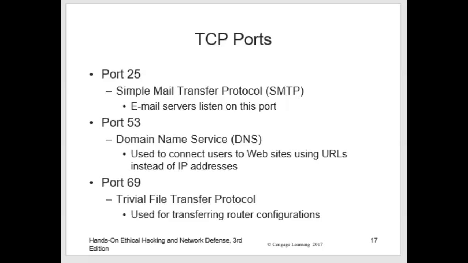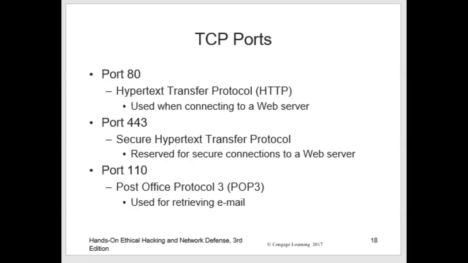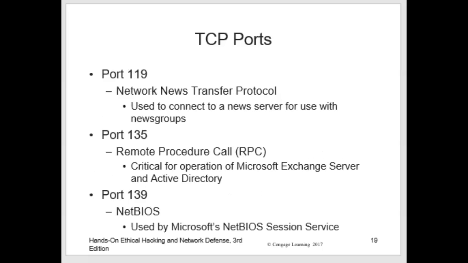Port 69, Trivial File Transfer Protocol. Port 80, I've already talked about. That's HTTP. That's your web server. Port 443 is a secure hypertext transfer protocol. So you'd want to use HTTPS or port 443 for your banking services, things that you want to ensure are secured. If you want to retrieve your email, you would use POP3 or Post Office Protocol. Other ports listed here.